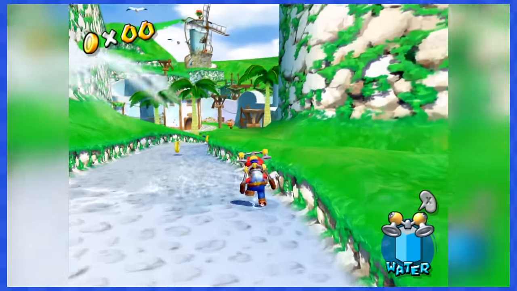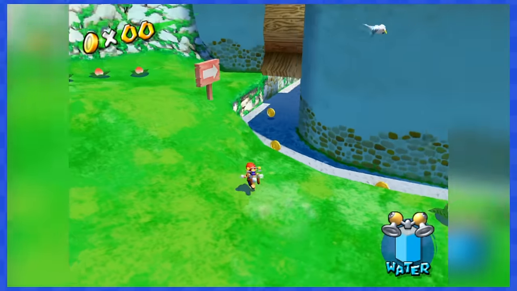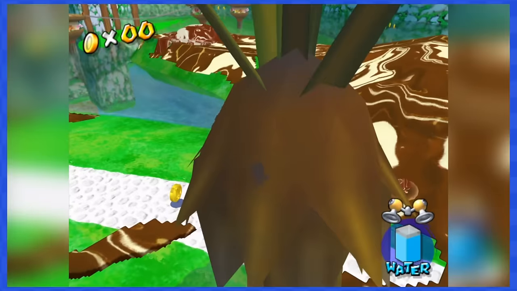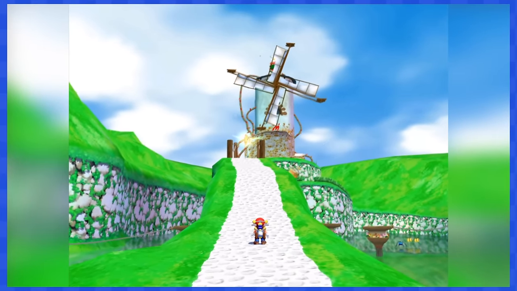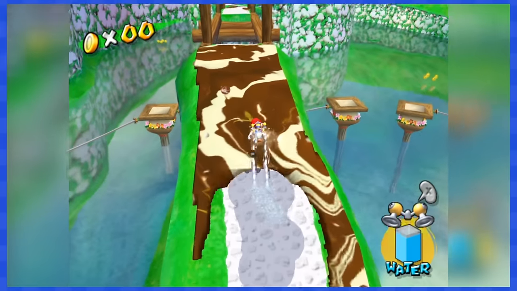Bianco 1 wants you to take this path to get to your destination, and there are lots of coins on the way, so you're going to have to move around the evil coins. But thankfully, there's a lot of grass to stand on, and reaching the paint plant without touching a single coin is pretty simple.